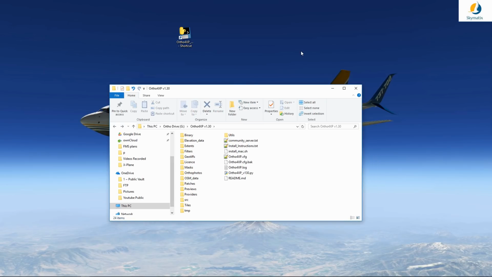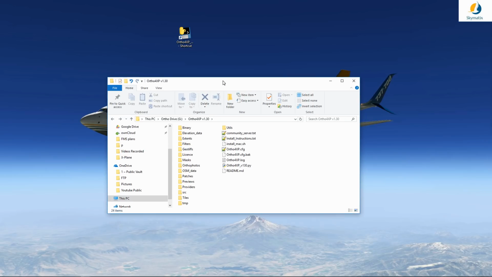What we need to understand about version 1.3 is that there's a lot of information that's going to be downloaded into this folder structure. But version 1.3 gives us the ability to choose whether we want to use the folder that I made for myself to house and host my Ortho4XP files, or it will allow me to make it directly inside of your X-Plane folder.